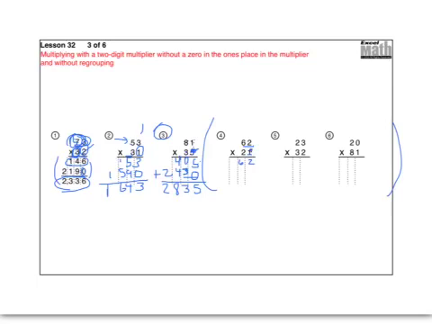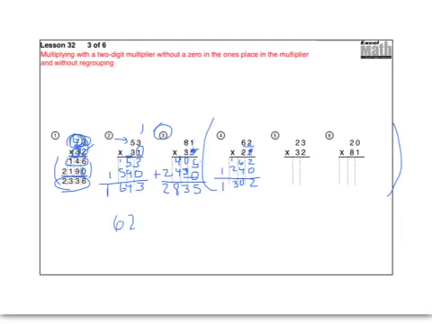And now we're done with the 1, and we're going to multiply 62 times 20. You got to put a 0 in the ones place to hold that. 2 times 2 is 4, and 6 times 2 is 12. And just add the two numbers together. 2, 10, carry the 1, 3, and 1. 1,302. Let me show you that one the other way as well.